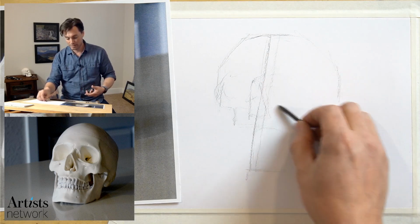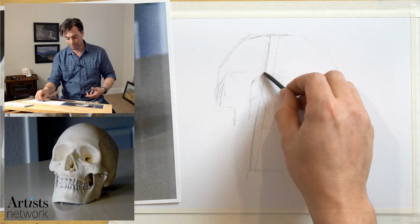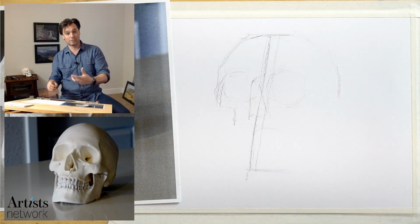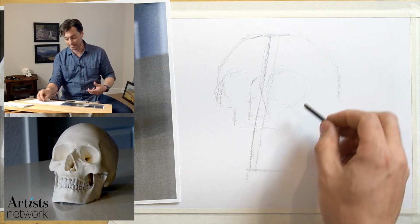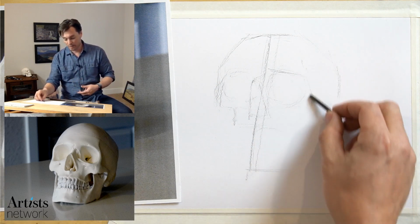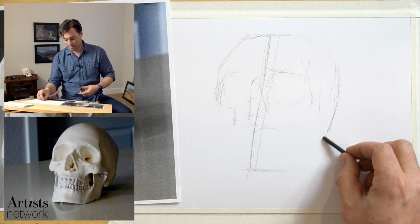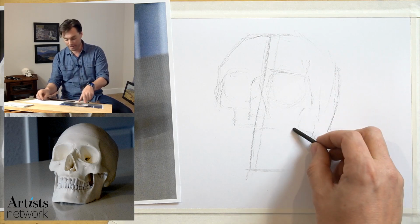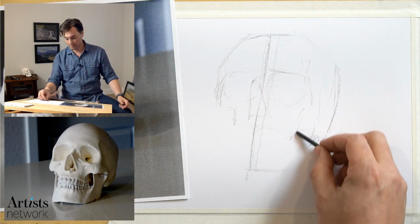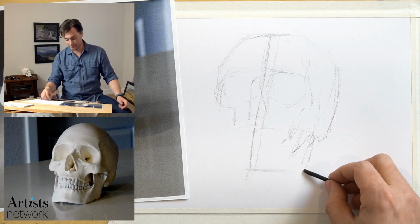For example, if I'm working with the eye sockets here, if my initial pass is too large or too small, I have something that I can utilize. I can say this needs to be smaller, it needs to be moved over to the right or the left, etc. So that's really what's happening in this initial phase, just reacting to what's in front of me, thinking, moving back and forth very quickly with my eyes, getting marks on there, and then I'm going to go through and correct them.